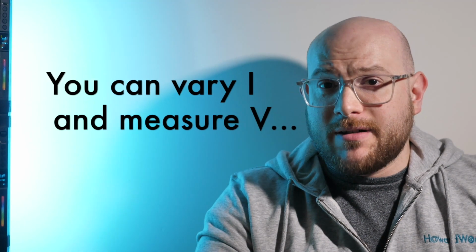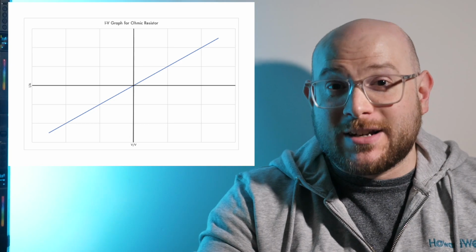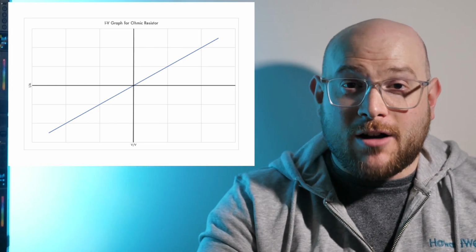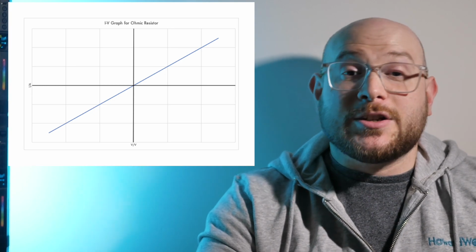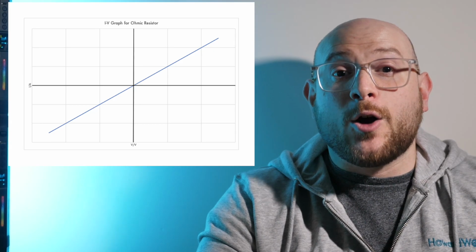After varying the current in our circuit and measuring the voltage at every variation of current, we'll get a table of results. We can then plot a graph of current against voltage, I against V, hence IV characteristic graph. It should look something like this, a straight line graph through the origin. The straight line graph shows us that I and V, or current and voltage, are proportional, and they should be, because an ohmic conductor, like this component, obeys Ohm's law.